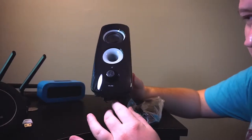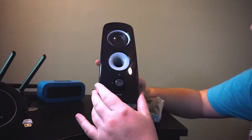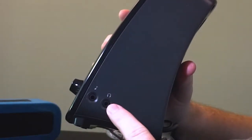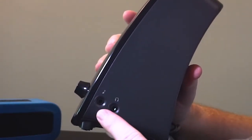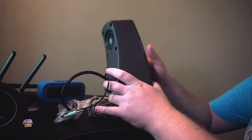So with the right speaker, you have the dedicated volume knob, which turns it on, turns it off. And then you have your little inputs here. So on the side, you could put one for your headphones and then one for, I guess, music, or I don't know, just as an extra input. On the back, it also has the rear firing speaker as well.